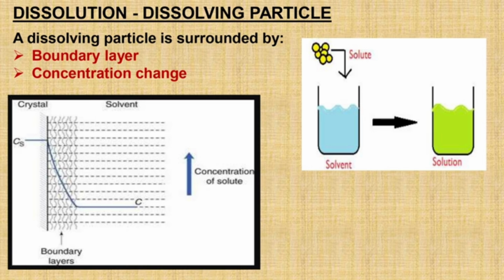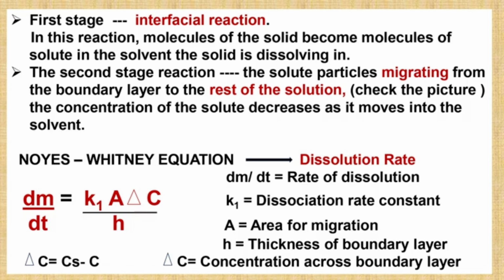Okay, then the next slide, the first stage. We already mentioned two stages, the boundary layer and the concentration change. In the first stage, the interfacial reaction, molecules of the solid become molecules of solute in the solvent. The solid is dissolving in the solution. That is the first stage, the interfacial reaction.